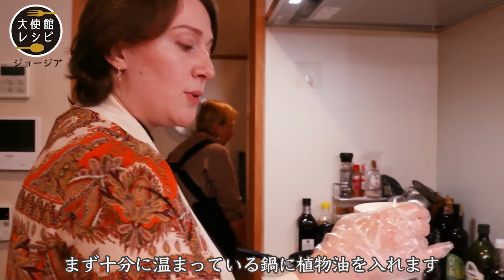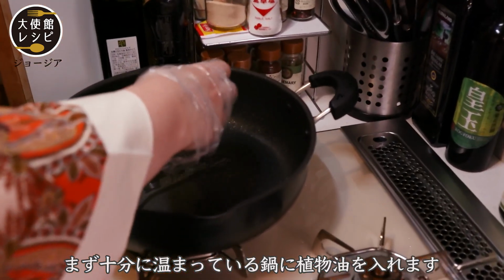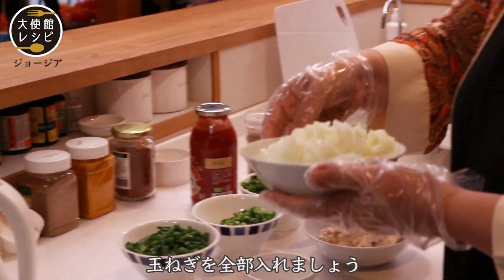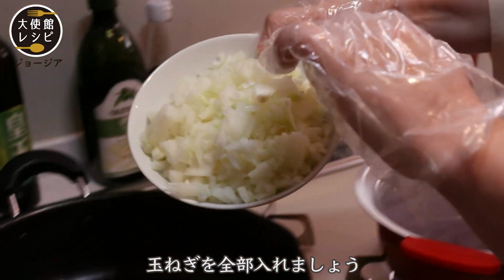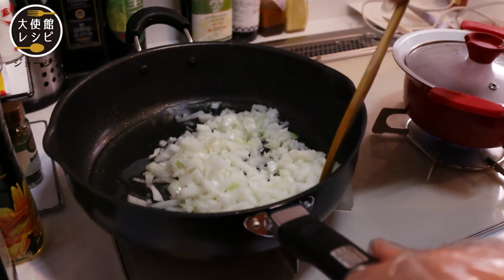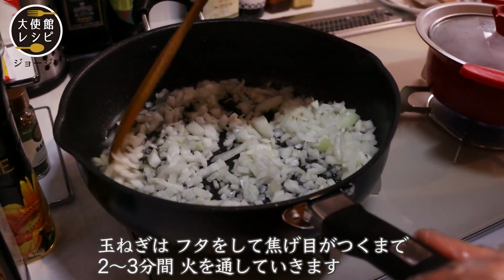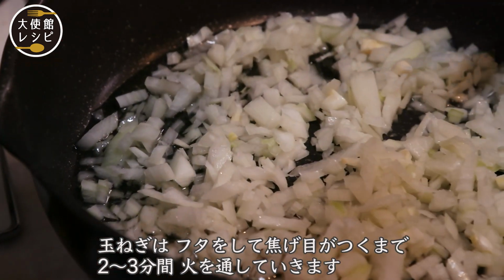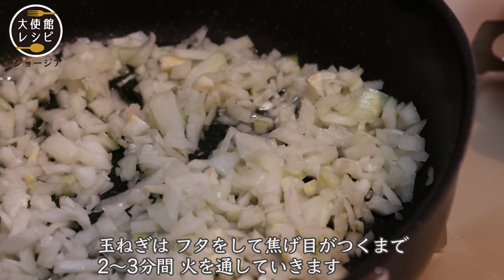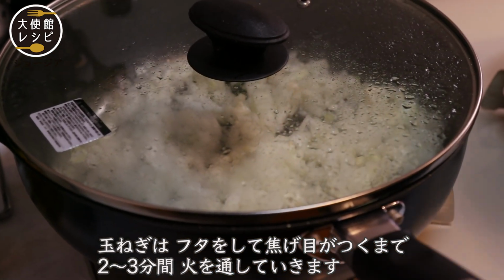So initially I'm going to use oil. The pan is already hot, so I will apply the oil. Next I'm going to use the onions, all of it. And we will wait for a few minutes until onions are soft and brownish. We will apply the lid to the pan so it boils well, and we will wait.